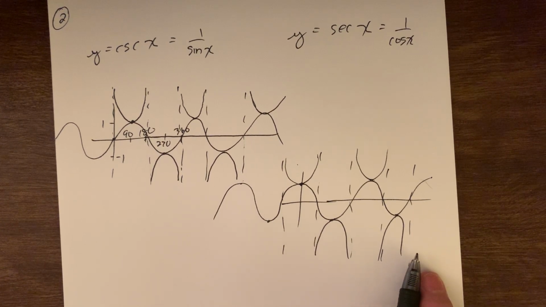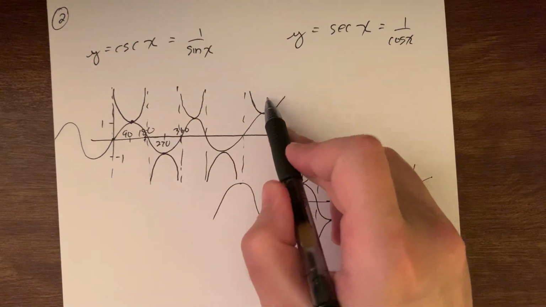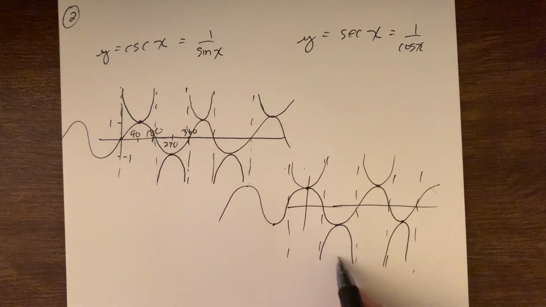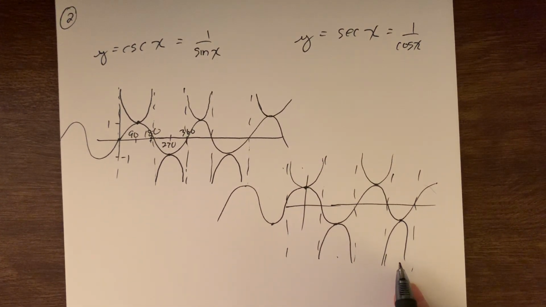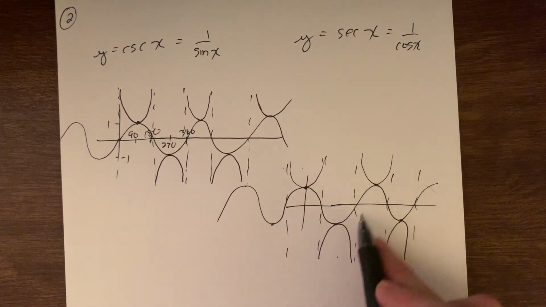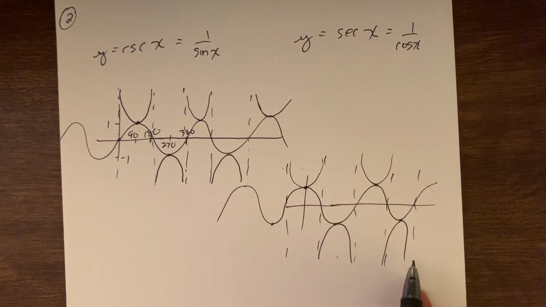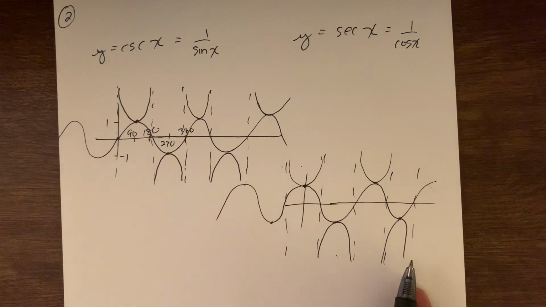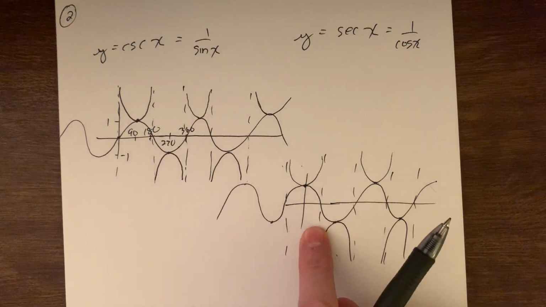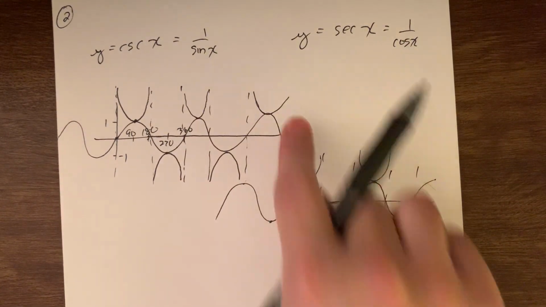So some people, I wanted to show you all of this, but again, these pieces were the graph for cosecant. These pieces were the graph for secant. So that's what we want to focus on. So two possibilities. Either we do our first part in pencil and then go back and erase it, or we just do this lightly, or maybe in dash lines, or we come back and just circle and highlight what you want to show as the final piece. So a couple of different options, but just at the end, don't leave me this. Make it clear, this is what you want to highlight as your graph. Or up here, this is what you want to highlight.